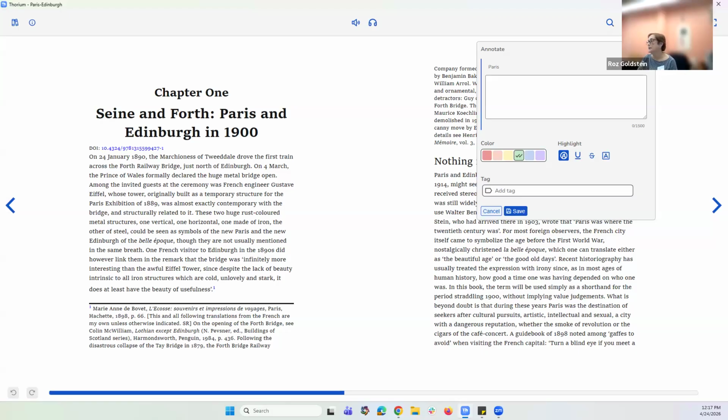I also did find that in the Thorium Reader, if you can load PDFs, you can pull anything that you've saved to your device, you just don't have the same functionality. But if someone's doing a little research and finds a few eBooks that are available in the Thorium Reader and find some articles and you just want them all in one place, you could stick them in the Thorium Reader.